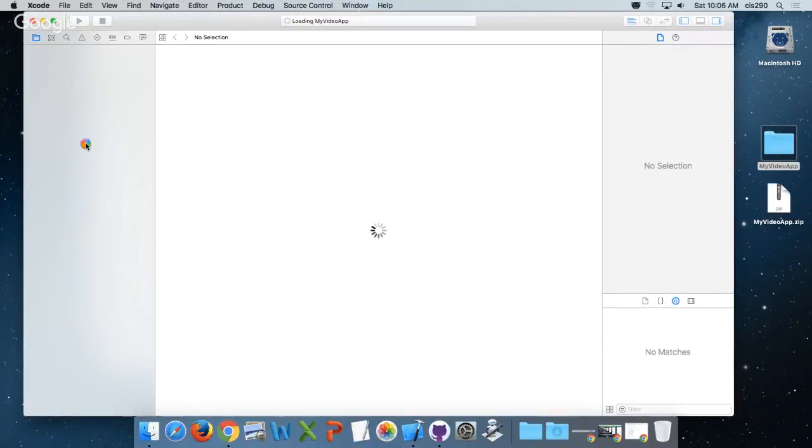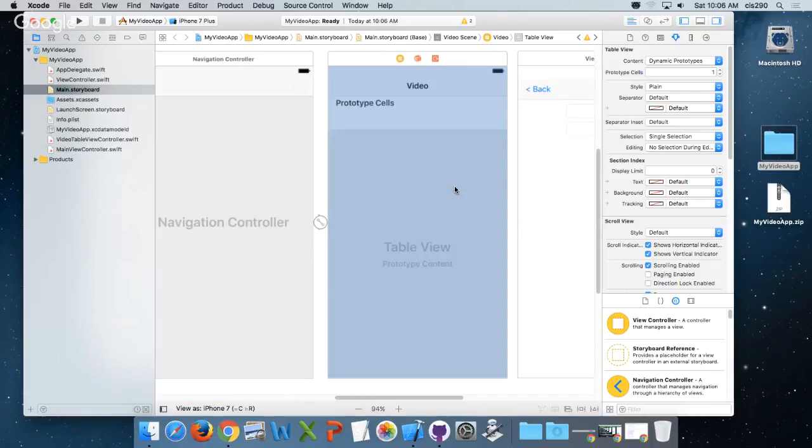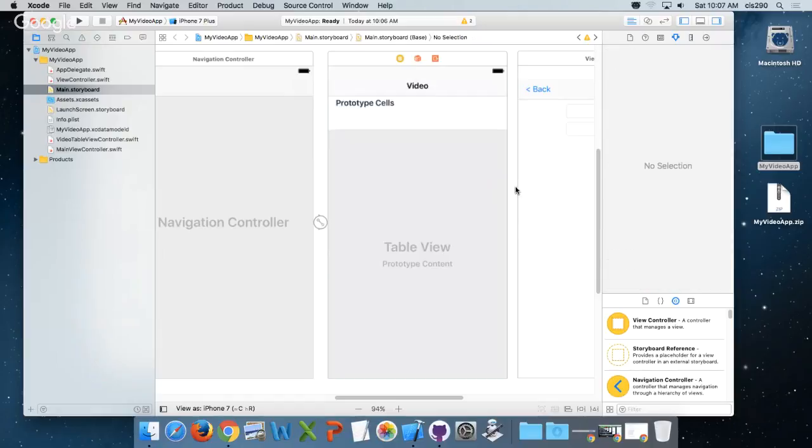I didn't add those. So right here, where I'm highlighted on the overhead, we're going to add 2 bar button items to the left and right of the word video. And that's on the table view.